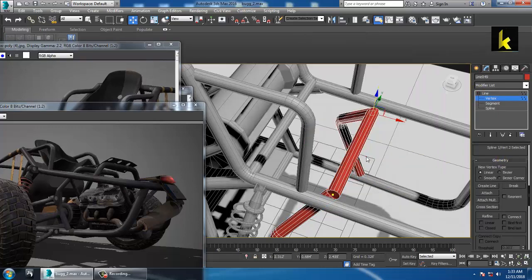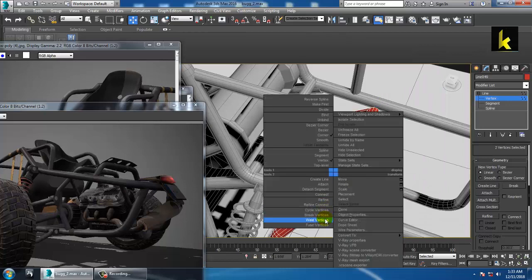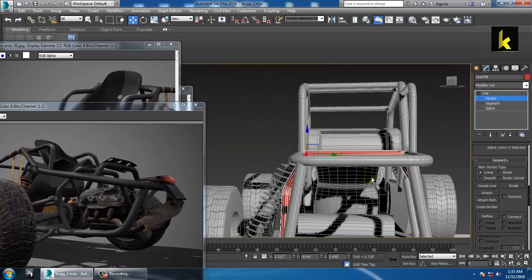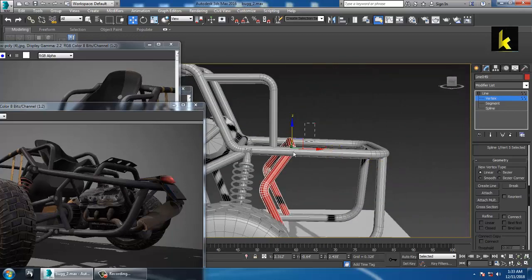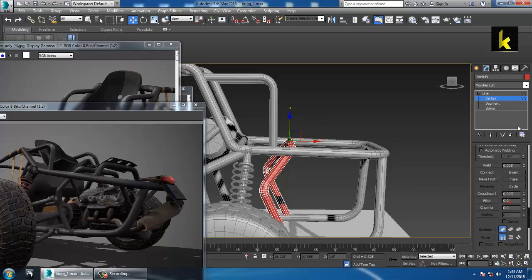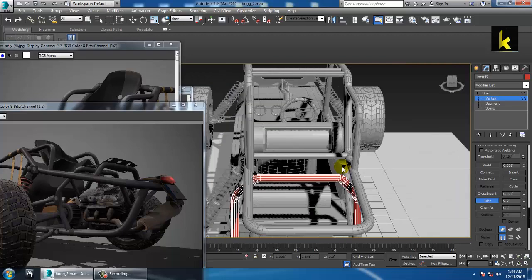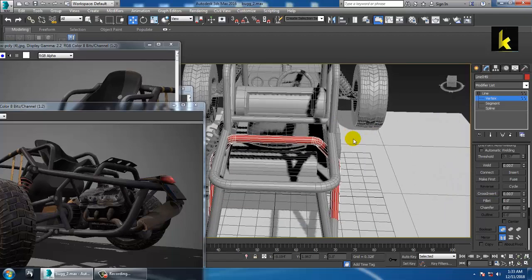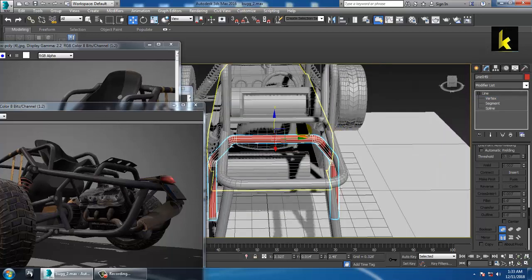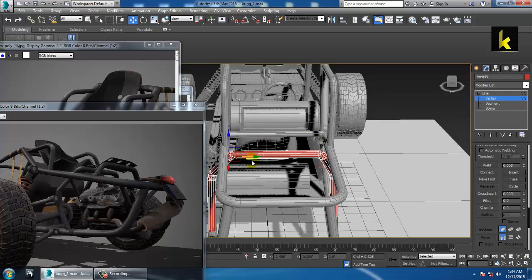Weld vertices, fuse vertices, and your weld vertices. Once you're done over here, you can just select both of these and give a fillet a bit. Don't give much fillet. If you want to shift this a bit back, that can be easily shifted over here in a quite normal way.